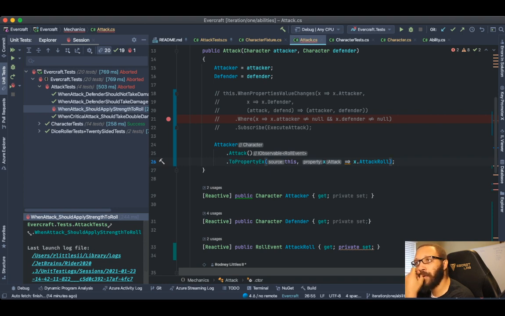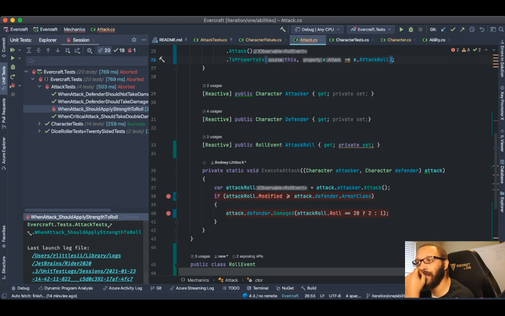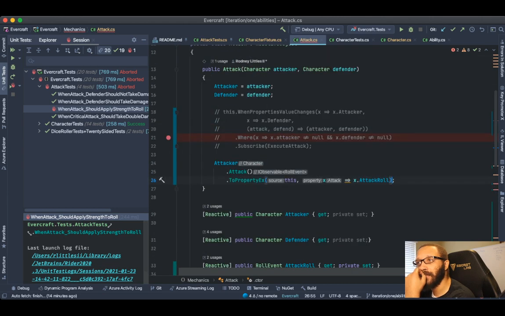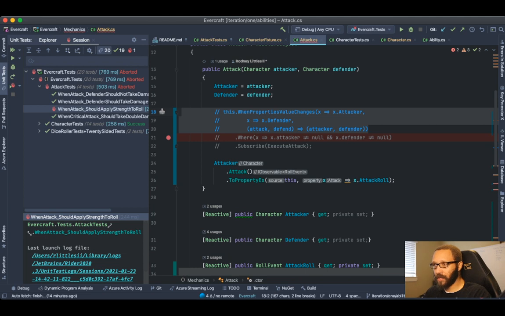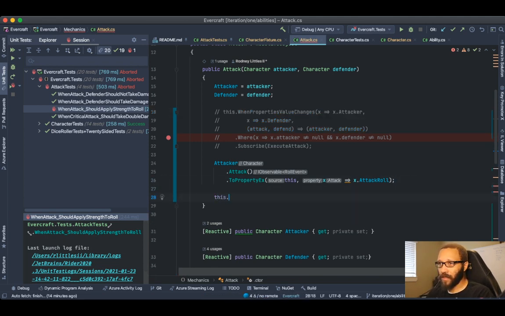We can do this when property value changes on the attack roll. We can select that thing and just pump it down into that. Okay, I'm okay with this. So now we can do when property, we're going to wait.